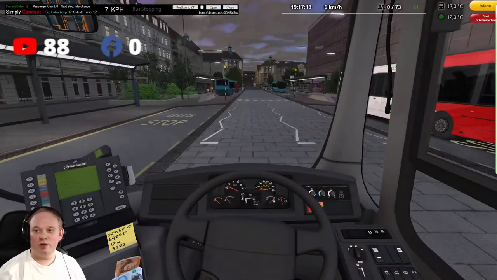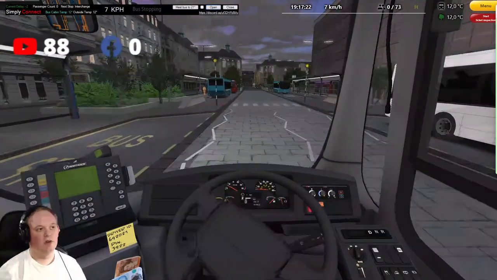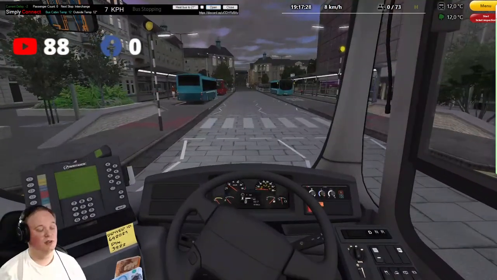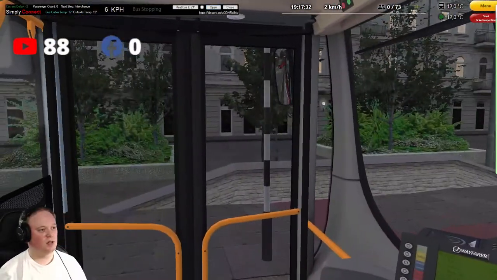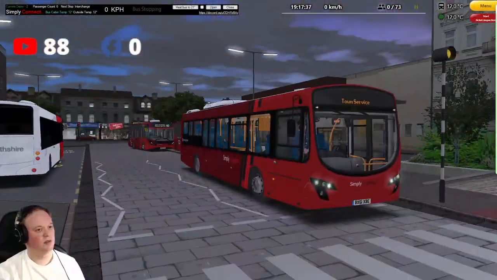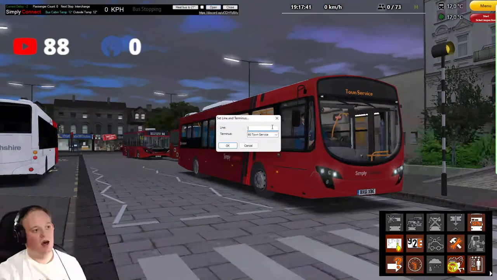Can you pick your own routes you want to drive? Recommend what you want to drive first, or no? No, it just depends on your board. You get to apply for boards. It's in seniority, and it's literally a case of, that's my pickup point there. Anyways, we're 2 minutes before leaving, so we'll just wait here for a second.